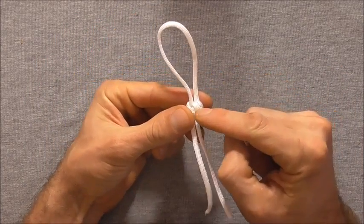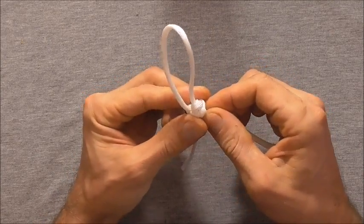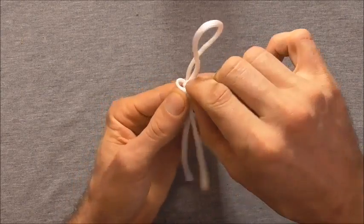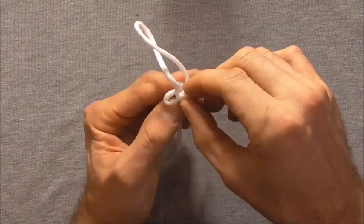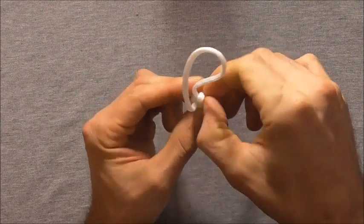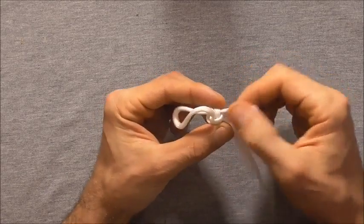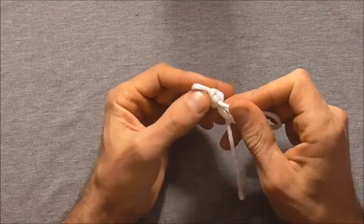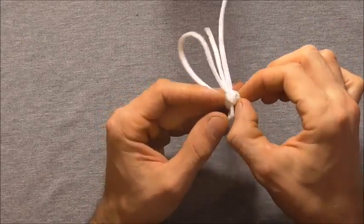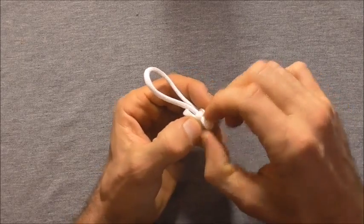And now I just need to start taking slack all the way through, so I can start at one strand and then start pulling slack through the knot. And then once you get to where the loop is, just pull that loop in, but leave a tiny loop here and we'll close that right down afterwards. So just pull this slack through till you get to the other side of the knot.